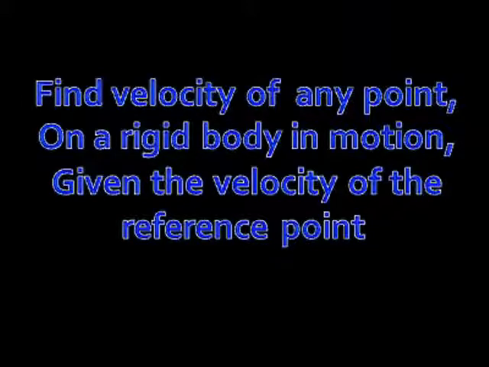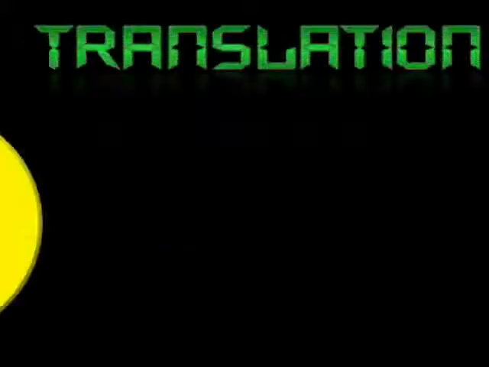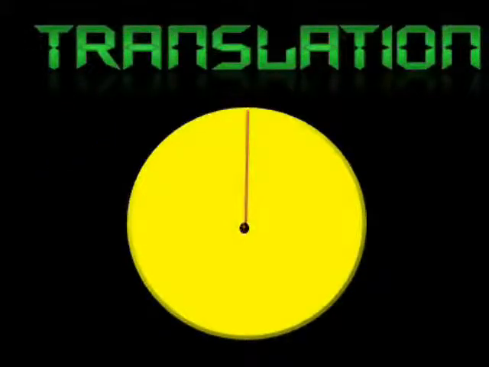Our objective for this tutorial is very specific. After this, you should have the capability of finding the velocity of a rigid body in motion, knowing the velocity of a given reference point. You will always be given a velocity at a reference point, and you need to find the velocity of the object at any other point. For that, let me give you important notes to be considered.